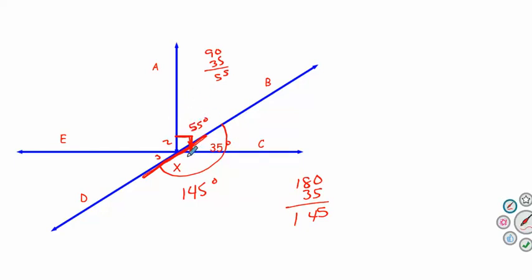Okay. All right, so let's see what else I know. Here's a vertical angle here, 35, and these are vertical angles. So this angle here also has to be 35 degrees, because this angle here and this angle here are vertical angles. The only one I have left is angle 2 here, which is a perpendicular line. If this one over here is 90 degrees on this side, then that means this one has to be 90 as well.